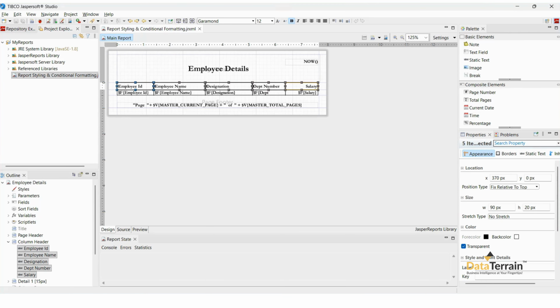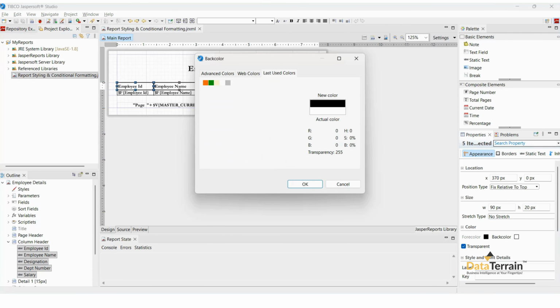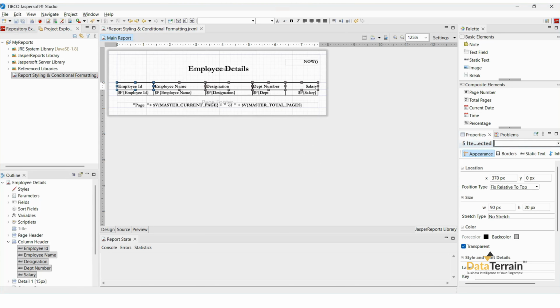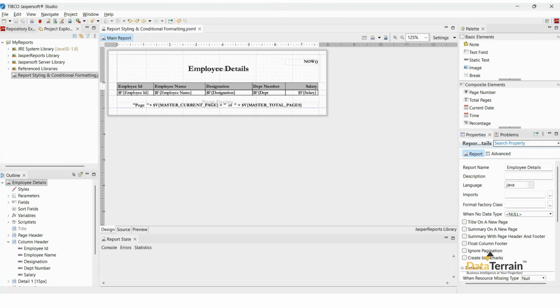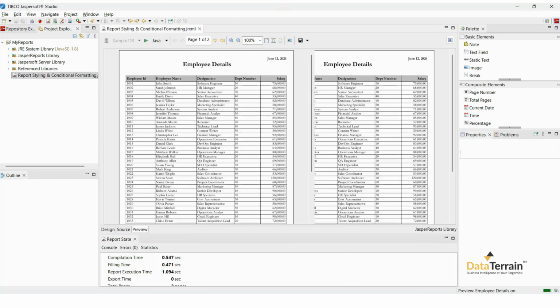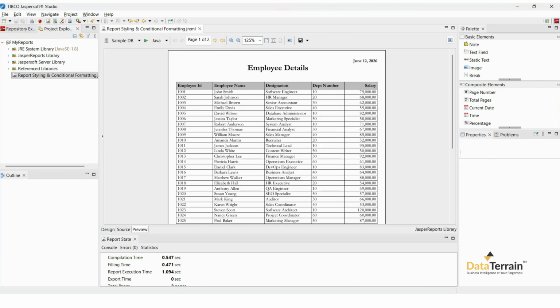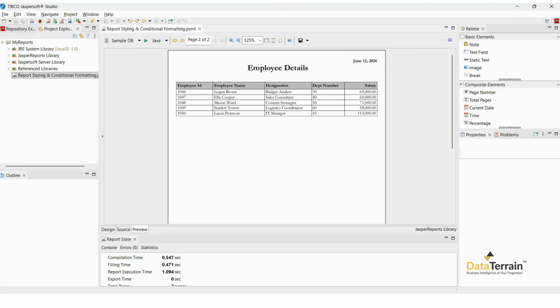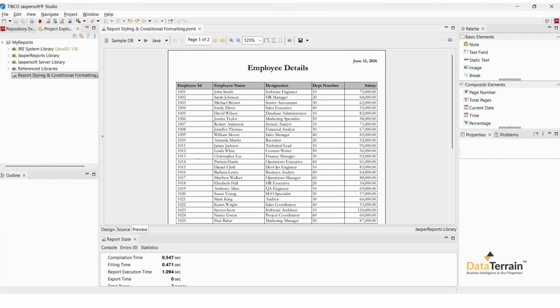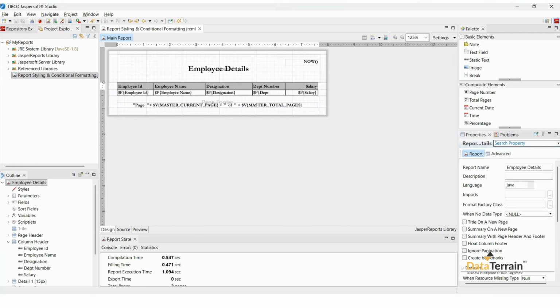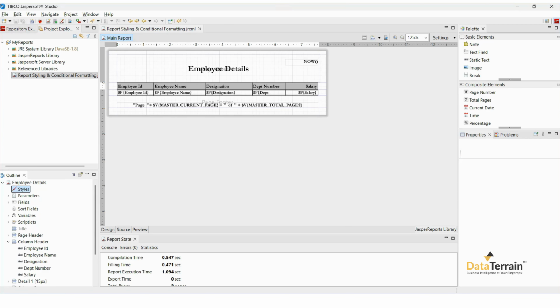Select all the column headers and navigate to the Static Text Properties section. Choose the color you want to use as the background color, and then disable the transparent property for the static text. Once the configuration is complete, then click Preview. The selected background color will be applied to the header section of the report, giving it a more professional and attractive appearance. Next, I'm going to explain how to apply an alternative background color in Jaspersoft.